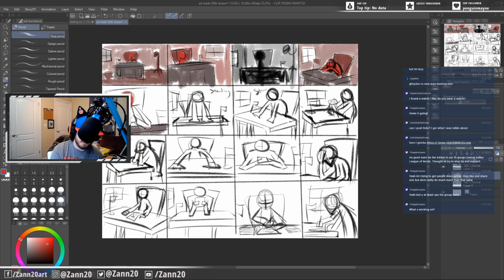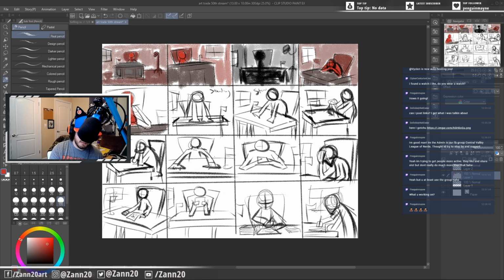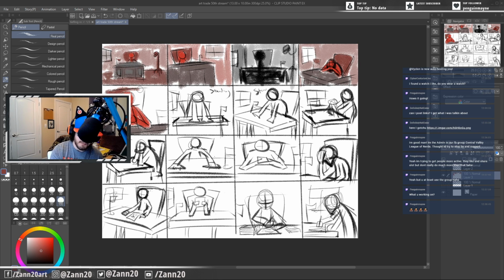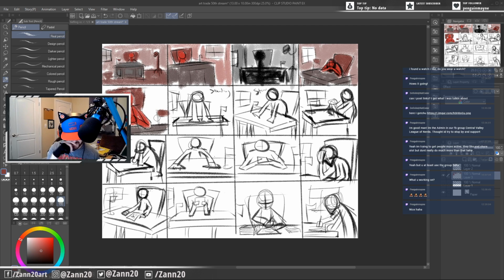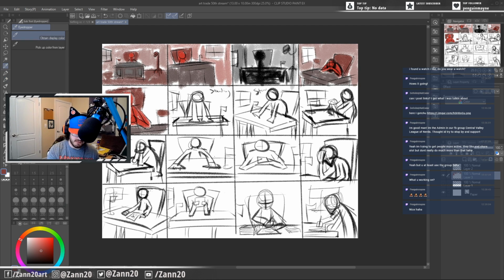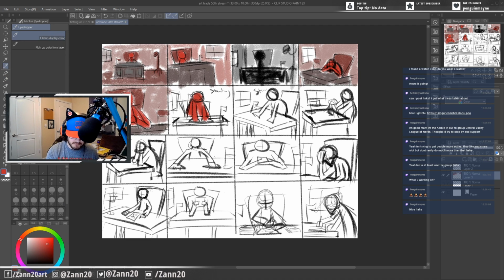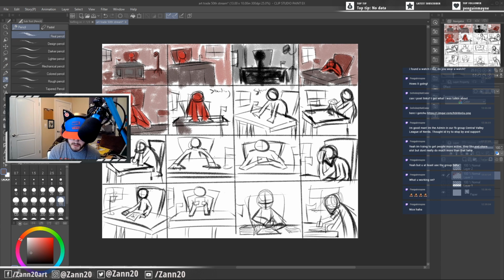Their character is a clone and president of the world. And so that's what I'm working on. The president of the world clone dude. And I'm just using color value to kind of put the hierarchy in place in these, show a little bit of depth and stuff like that. So I have an idea later when I come back to these things of what I was trying to do. That's the idea, anyway.